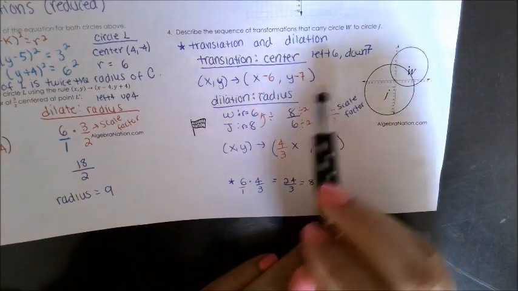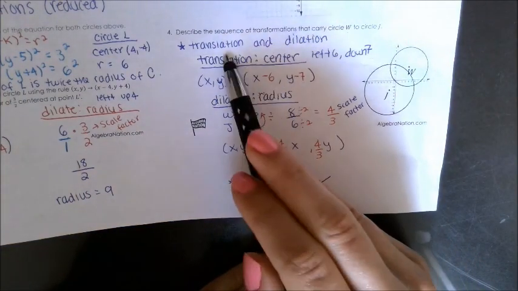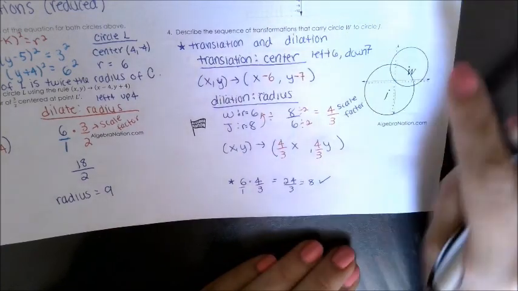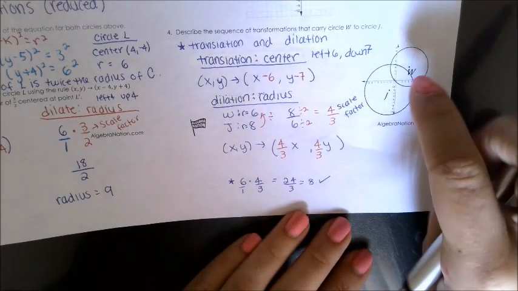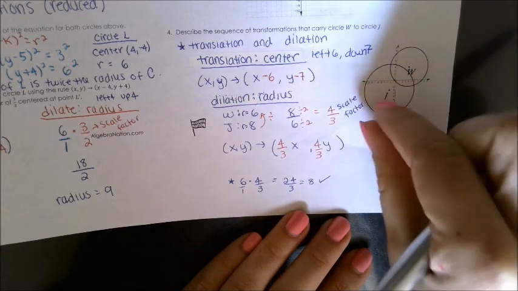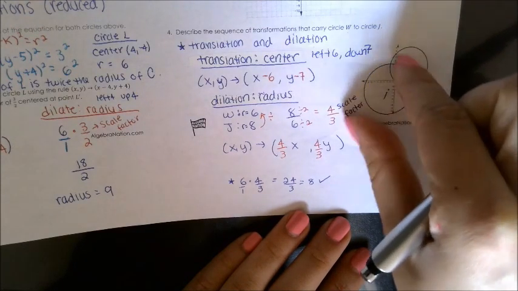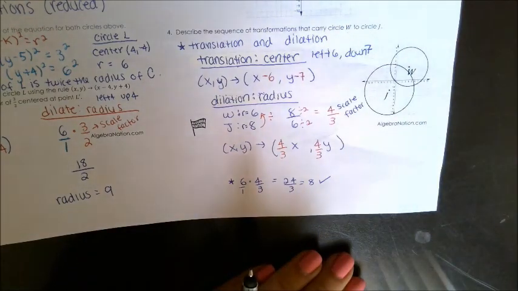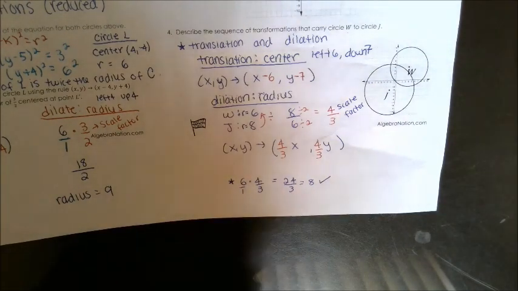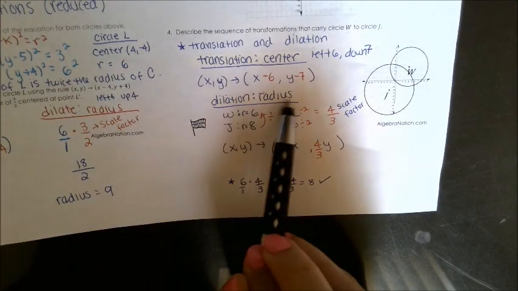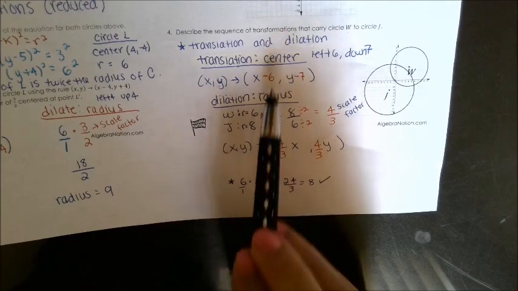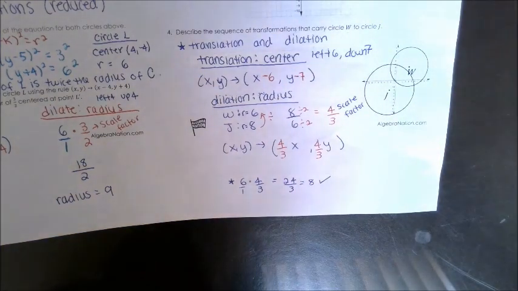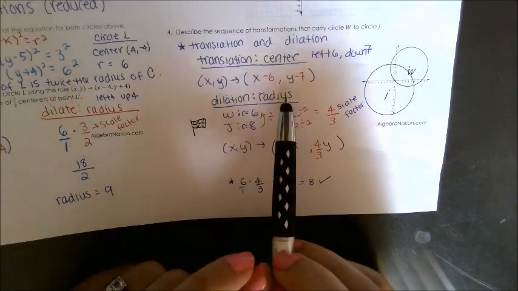Now we're going to talk about dilation. Remember, these are the only two we're going to talk about for transformations. So the center got moved. But notice now the size changed. It got from small to big. So that's a dilation. To find your dilation, it's related to your radius. Notice for a circle, it's always center and radius you deal with to graph the equation. So now we're going to deal with the radius.